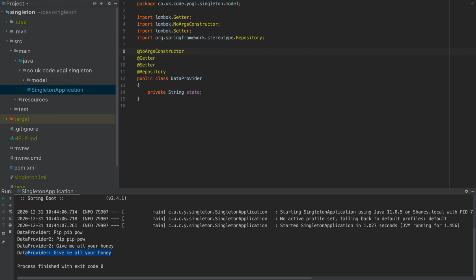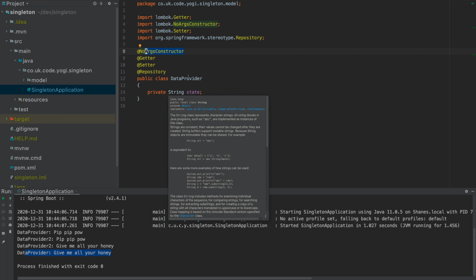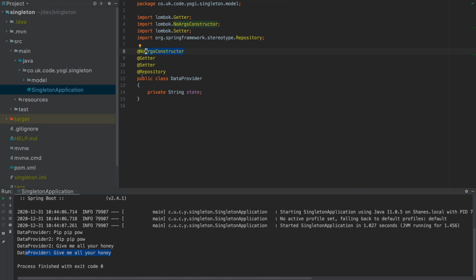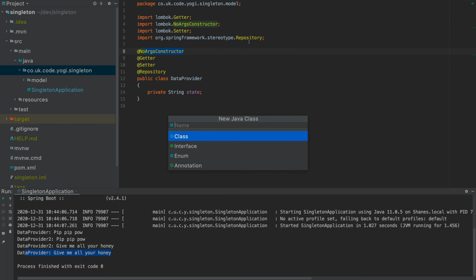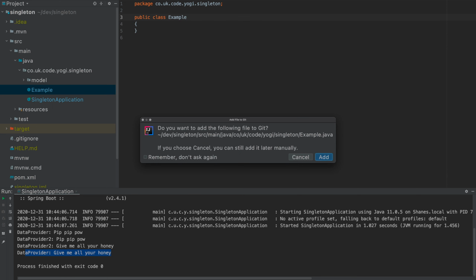The reason we can get rid of all that is because we still have the getter and the setter on the state. We still have a no-args constructor, which Spring's going to use to instantiate this the first time. And we don't need to check anything about any of the instances because Spring is going to handle the object creation for us. So now I'll create a new class and we'll call it, I don't know, example.